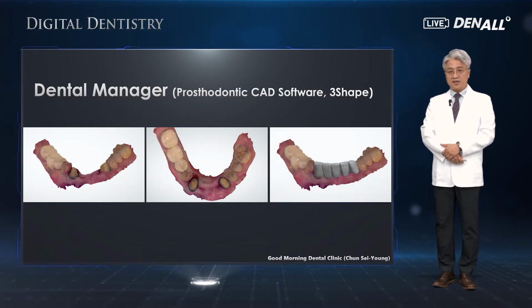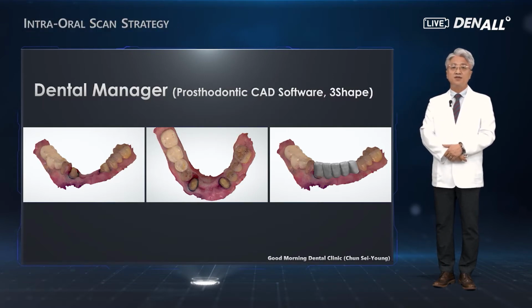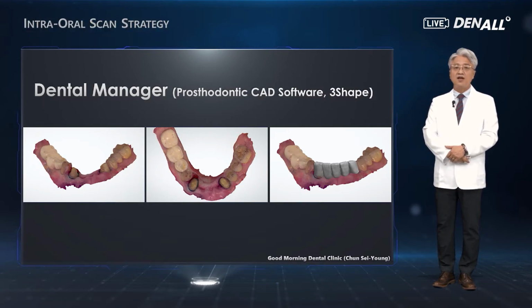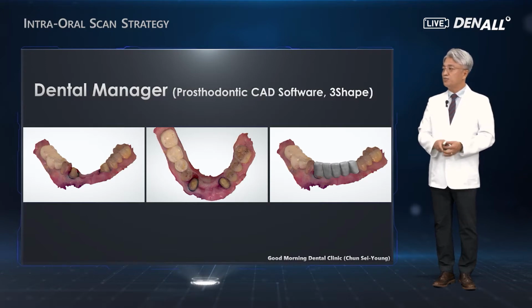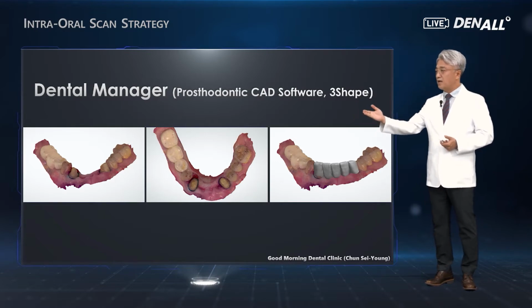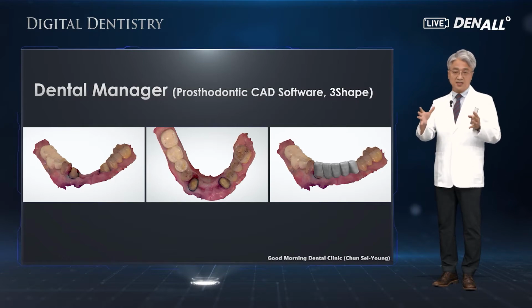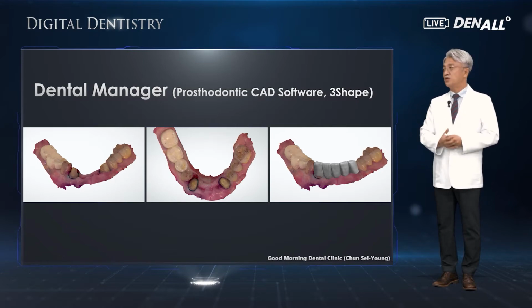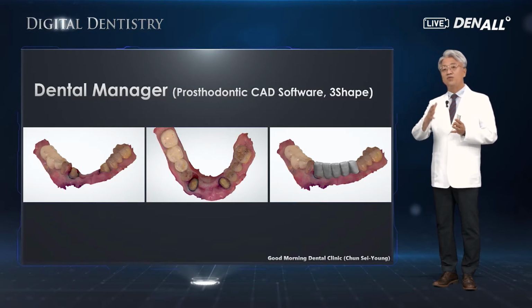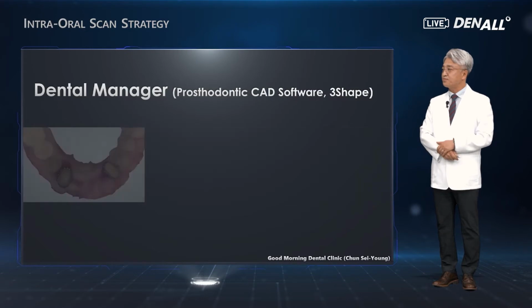Now, the digital model acquired from an oral scanner is moved to the 3Shape Dental Manager software for prosthesis. As you can see, the margin, crown, gingiva, and teeth have very natural colors. The positions and volume are very precise, so we can fabricate the prosthesis model-less by designing them here. It can be delivered to the patient with a satisfying outcome.